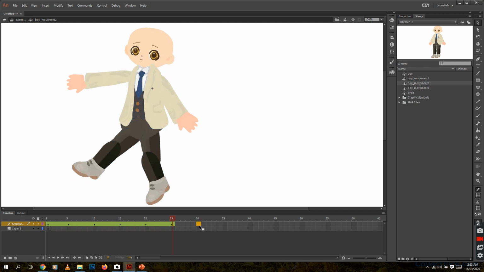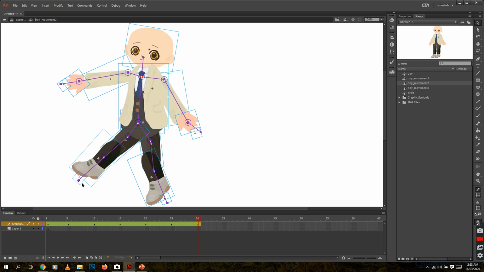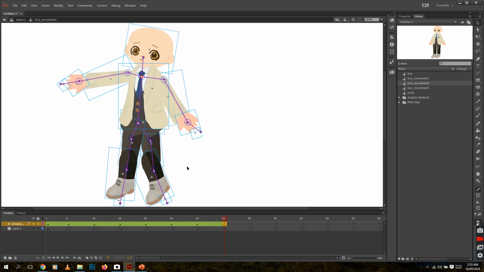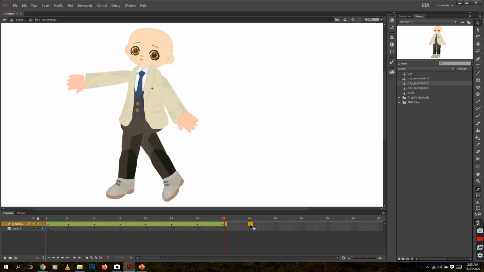Frame 30, another keyframe. Here, 35, another keyframe. So the technique here is you just need to add keyframes and adjust the bone.